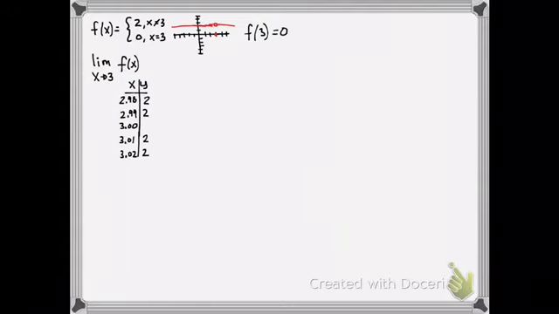When we look at the pattern, counting up from 2.98, hopefully you can see that the pattern would be 2, 2, and the next number, logically speaking, would be 2. If we look at the pattern counting down from 3.02, we got a pattern of 2, 2, so logically speaking, the next y value would also be a 2. And so regardless of the fact that the y value is 0, the limit is 2, because that's what the pattern says. It's all about the pattern, and that's that.